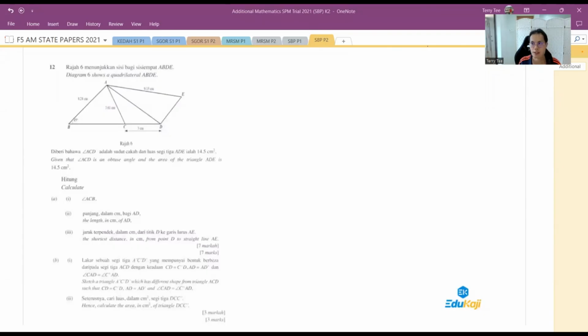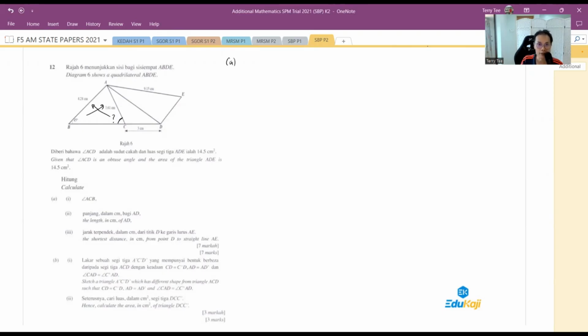Okay, this is section C, question 12. This is solution of triangle from chapter 9. You're given a triangle like this. You're supposed to calculate angle ACB. ACB is over here. So let's start by using the sine rule. We use the sine rule when you have a pair of angle and corresponding side, over here, and another pair with the missing information. In this case, the missing value is your angle ACB.